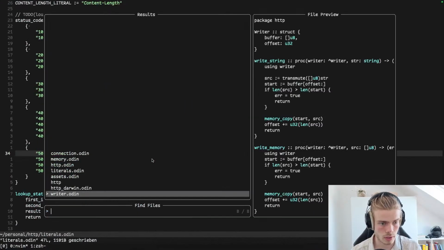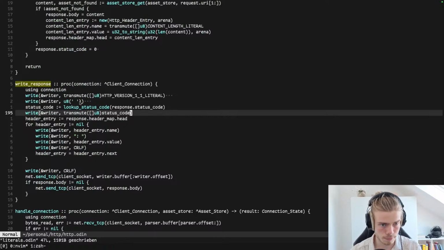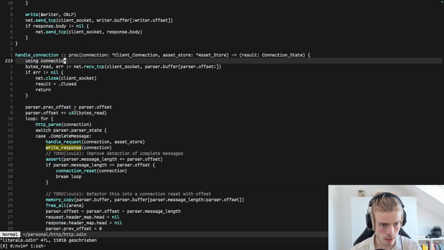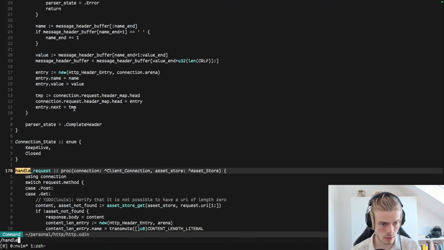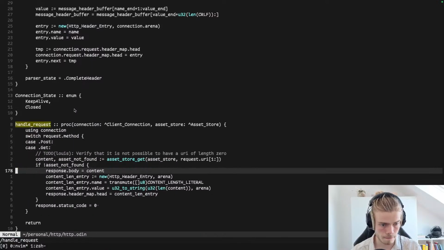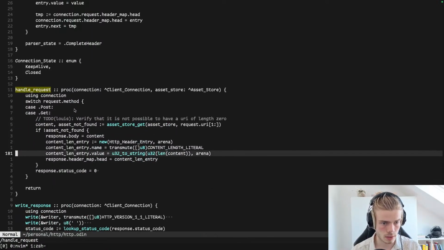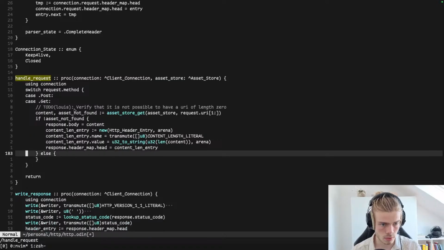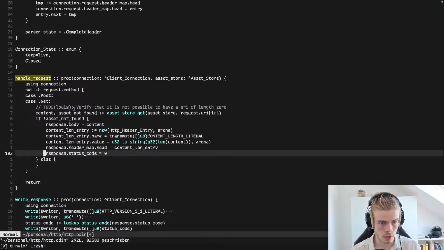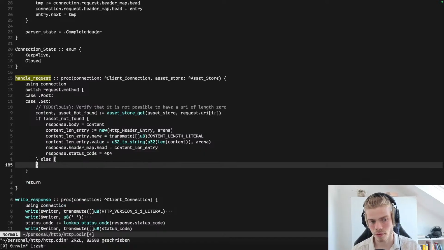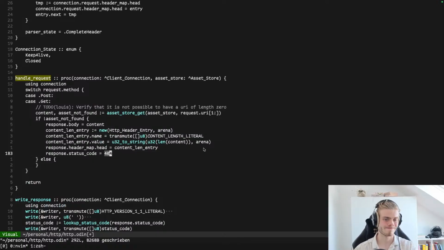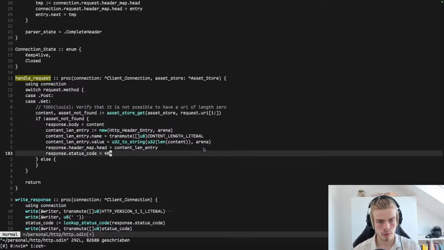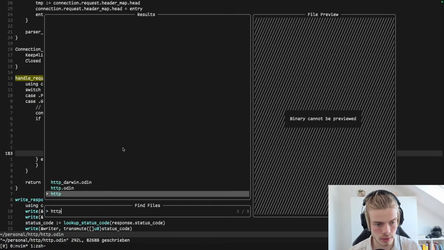So when we go into our http.odin and in handle request, here we set this. So if the asset is not found, the status code is 404. We should probably have an enum for that.